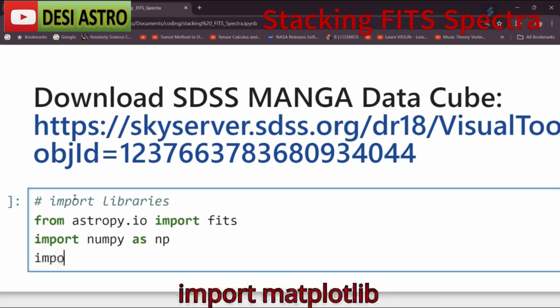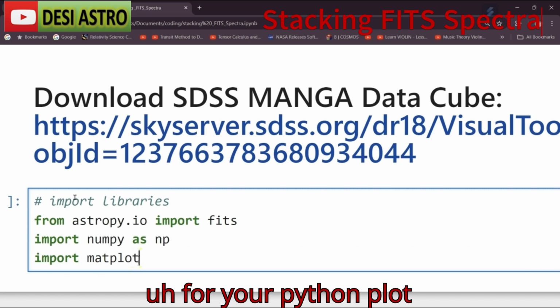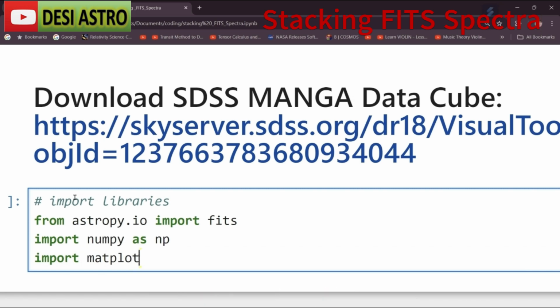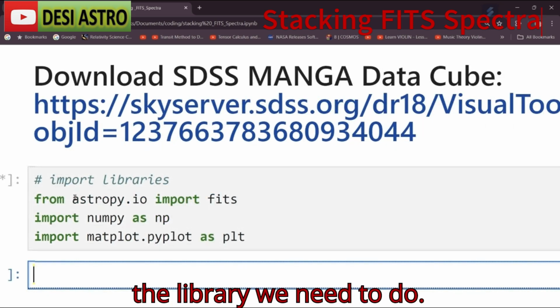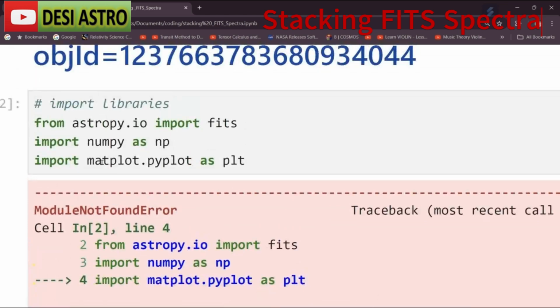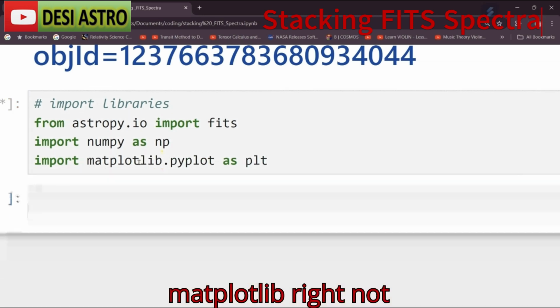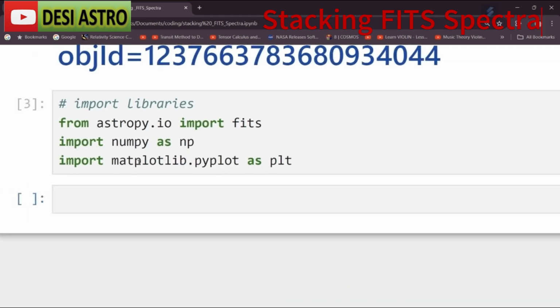Then you can import matplotlib.pyplot as plt for your Python plot visualization. We need at least 3 libraries for the time being.